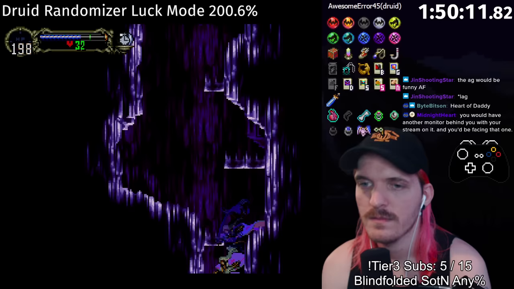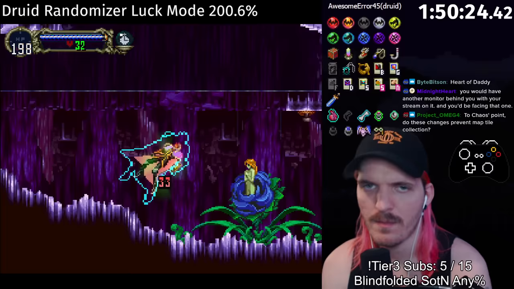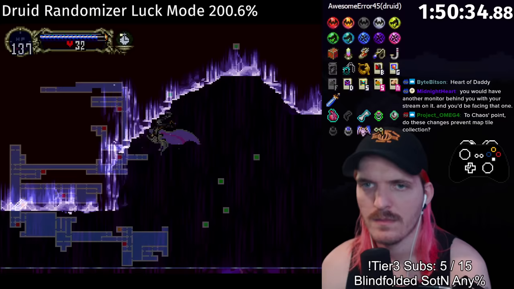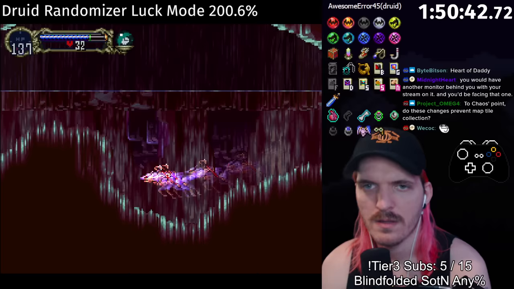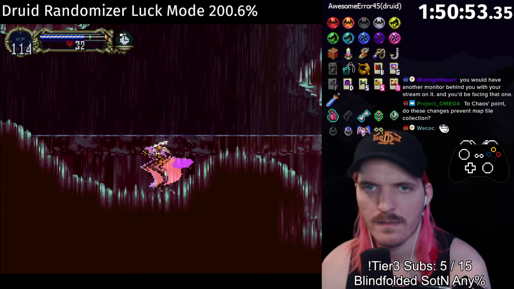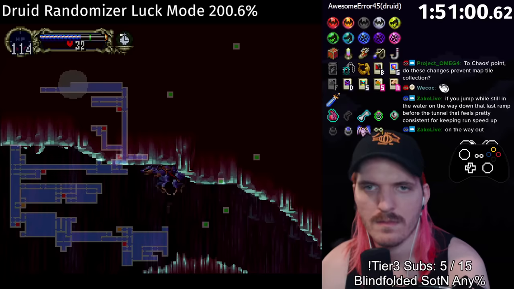Oh, shit. I forgot what we were doing. Wait, can I get all the map tiles here? I should be able to, right? Oh my god. Dude, I'm bad at the game. I guess we'll find out. It looks like I'm able to get them all. Yeah, it looks like I can get these.